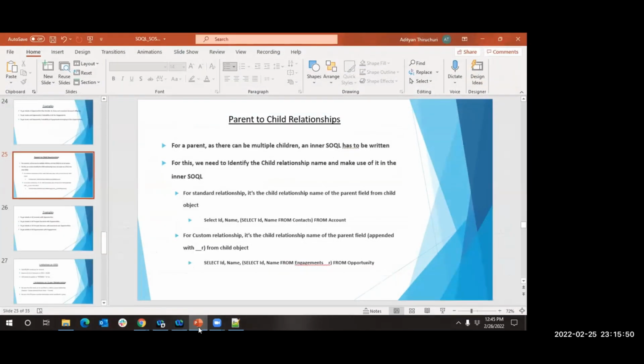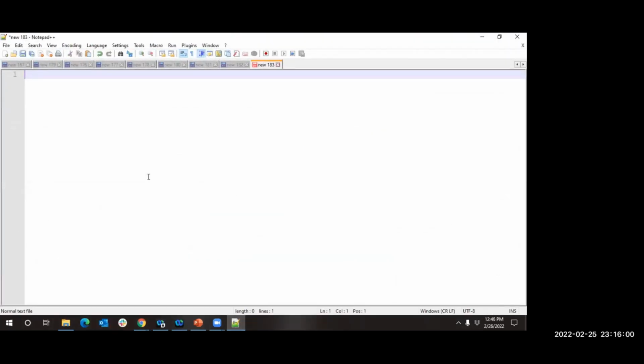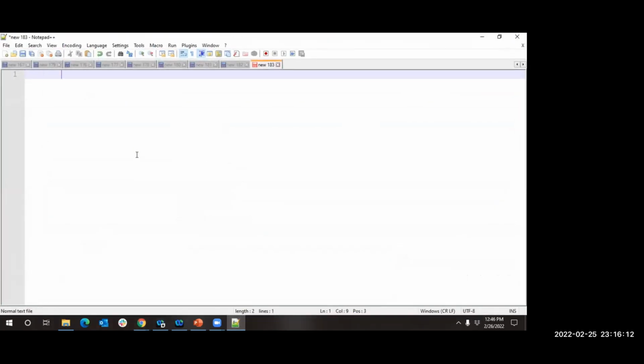Aditya, can we write a query for contact which has the opportunities? I do not actually have any relationship. Do you have any relationship for contact and opportunity? No, we can't. But every opportunity will have the contact through account, correct? Yes. So if it is a requirement like what are the opportunities for a particular contact name, something like my name, how many opportunities were there? If there is any requirement of that kind, then how can we do it?